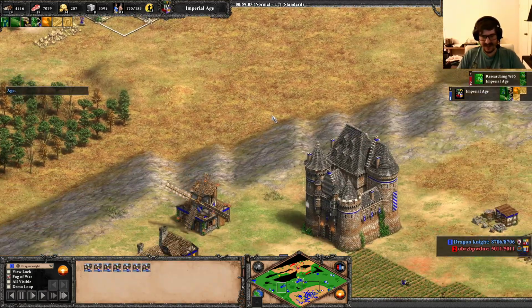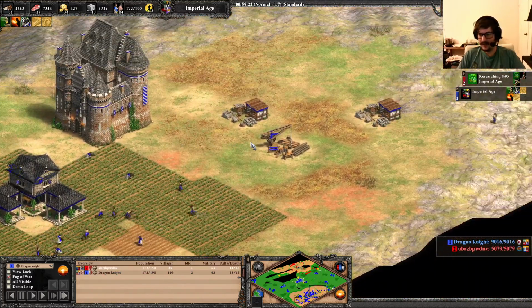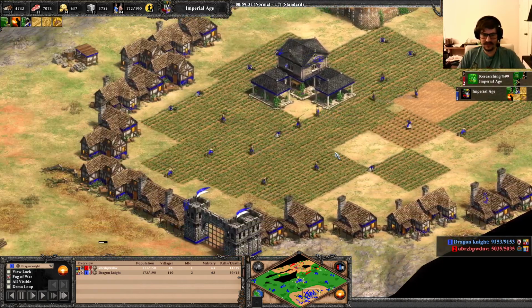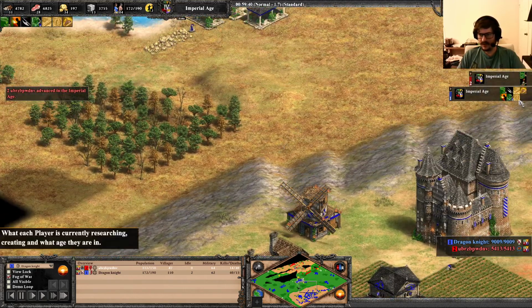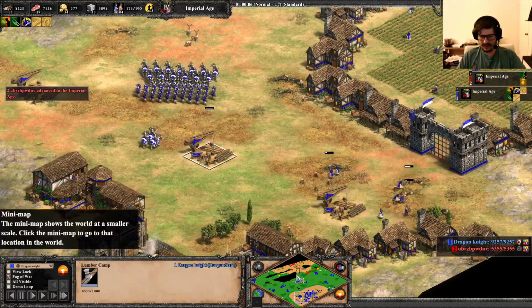We've got now 7 town centers and 110 villagers. This is great. This is great for Blue. Blue is in great shape, getting all the upgrades, all the technologies. For some reason, getting sword technologies.